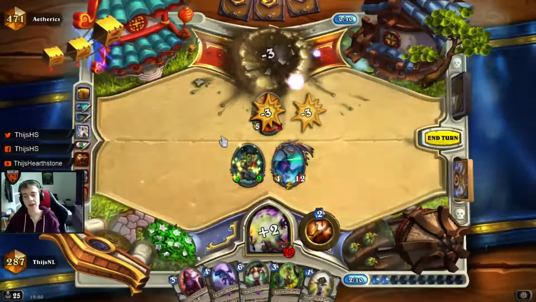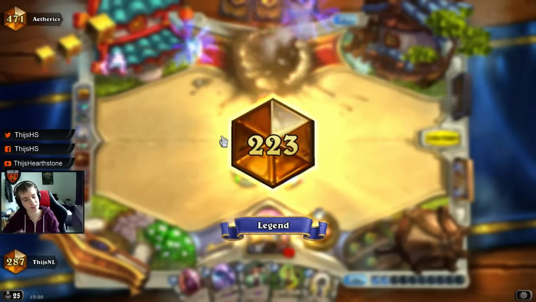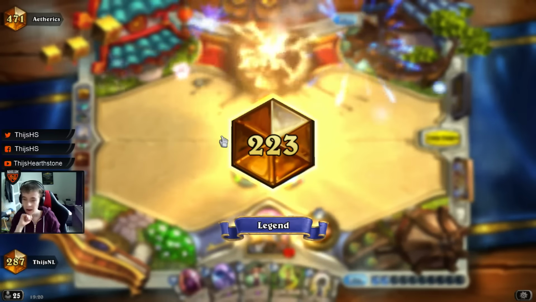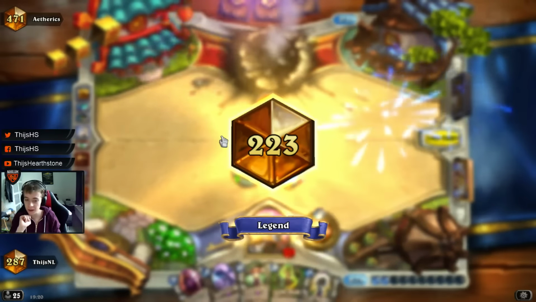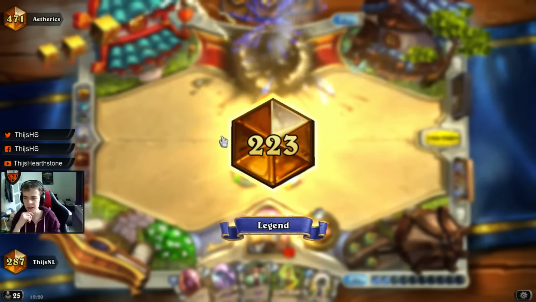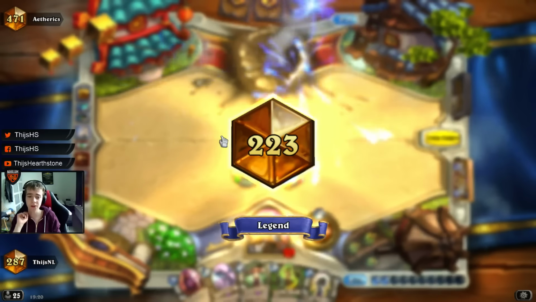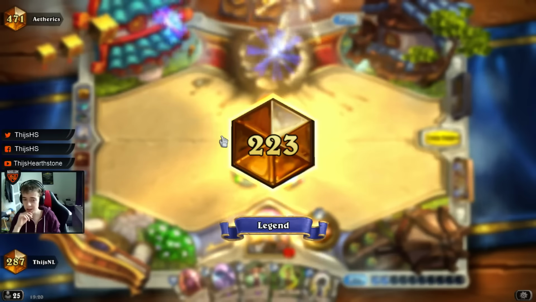So yeah, here I showed you some Dragon Warrior. I hope for the Priest players that you are happy that I showed you some Priest power. I find this deck pretty good. There are some tech things you can make, like playing with Sylvanas. Do you want to play with the Cabal? You can put in Vol'jin, pretty good also. But yeah, this is just a general idea.